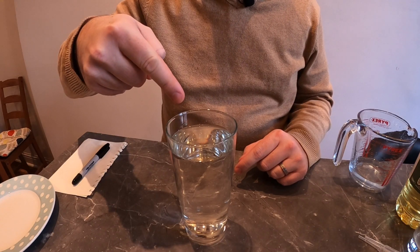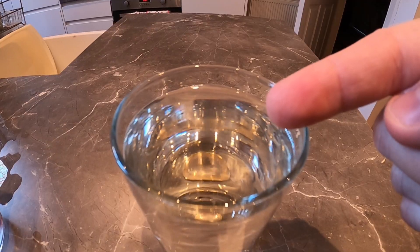When you take the plate back off the top of the glass, you can see a reflection of the coin sitting up near the top of the water — this is the path that the bent light has taken. Rather than coming through the side of the glass to your eyes, the light has been bent by the water and pointed upwards towards the top of the glass. So that is the trick of the disappearing coin.